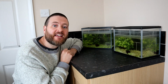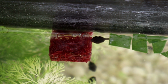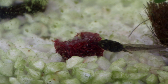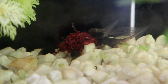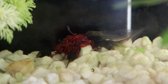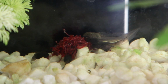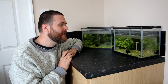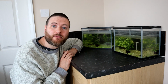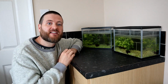Now what I've given them in here is bloodworm, which I've been able to get from the local pet shop. It's in the normal fish food supply department. There are various other things you can feed them, things like brine shrimp is one that I've used previously. Also, possibly a slightly cheaper alternative you can get from your supermarket is just some plain white fish. Obviously no coatings, no batter, no sauces or anything like that, just plain white fish fillets. All you need to do is take a small piece, boil it up for a little while and just pop it in and they'll eat that. So that's what I have been doing the last few years, but I thought I would try them on some bloodworm this time.